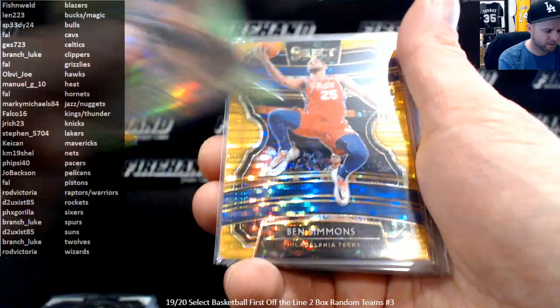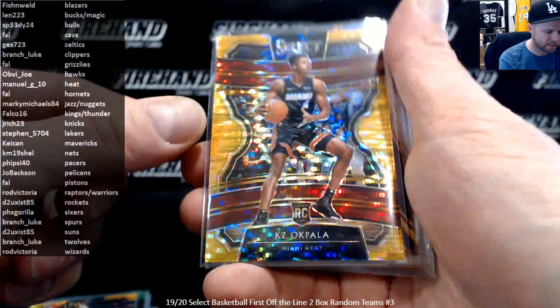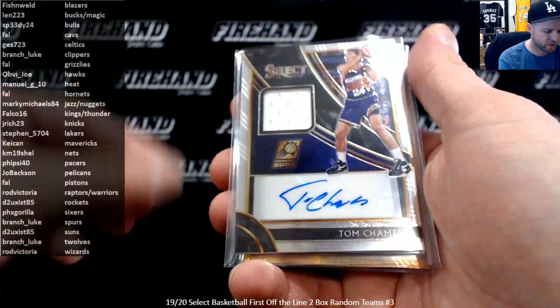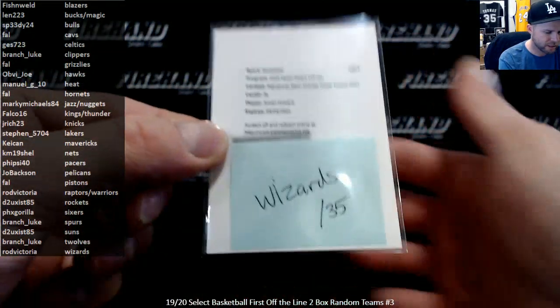To 75, Keldon Johnson. Our two exclusive orange pulsar base to 13, Ben Simmons and KZ Akpala. Jerseys, Jordan Poole and Cam Johnson. Autographed jerseys to 199, Tom Chambers and Julius Randle. Our orange autos to 35, Rick Smits and Juwan Howard.